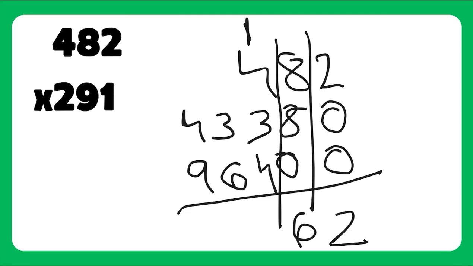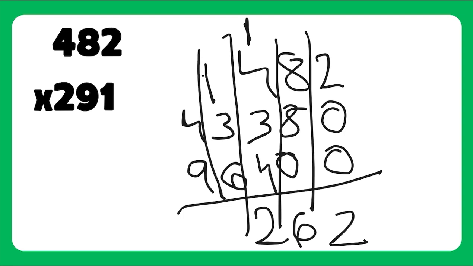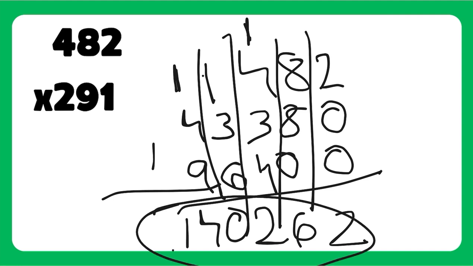Now we have 1 plus 4 because you have to use the carry. 1 plus 4 plus 3 plus 4. 1 plus 4 is 5 plus 3 is 8 plus 4 it's 12. So note down the 2 and 1 carry. 1 plus 3 is 4 and 4 plus 6 is 10. So put the 0 here and put the 1 here. Now 1 plus 4 plus 9 is 14. So I will put the 4, 1 carry. There's no more numbers. So we put the 1 here. And this is our final answer.